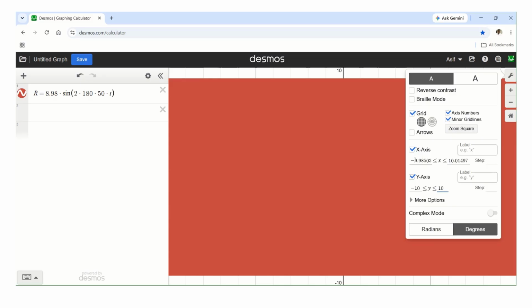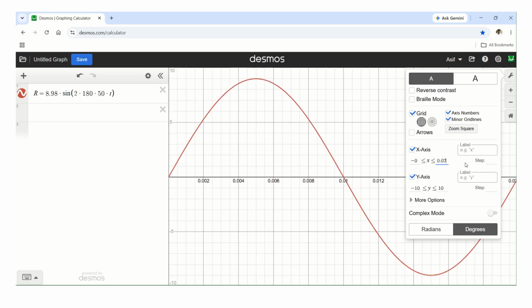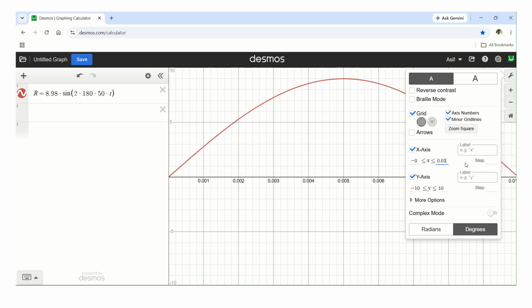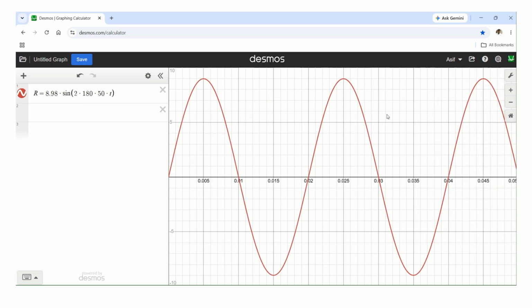Then on the x-axis, the waveform is very small, so we can put 0 to 0.2, or we can put 5. So you can see the values. This is how you can see the sine wave.